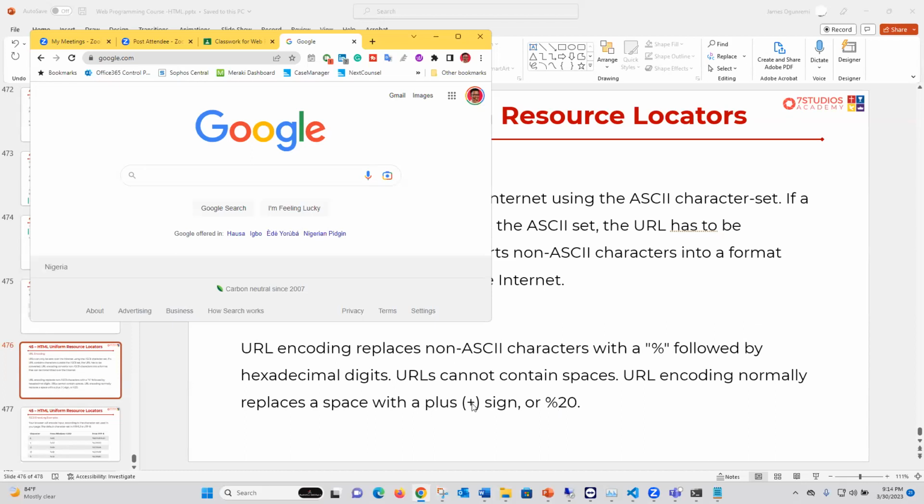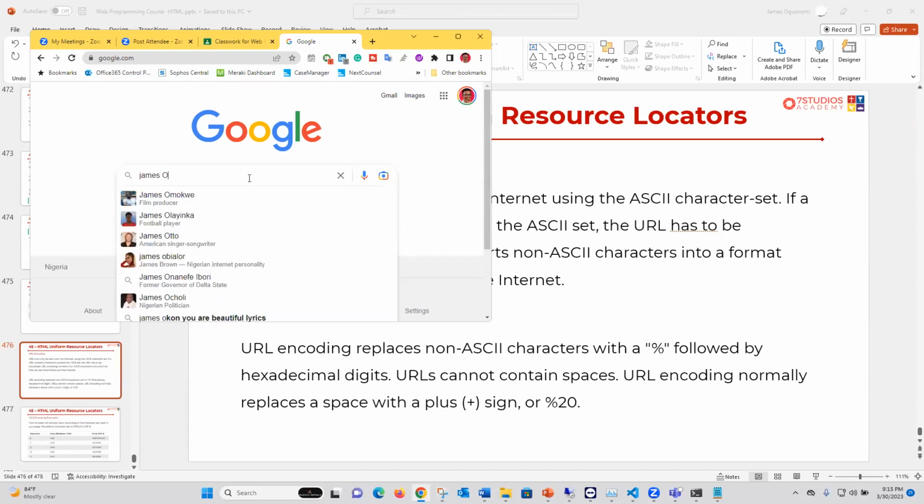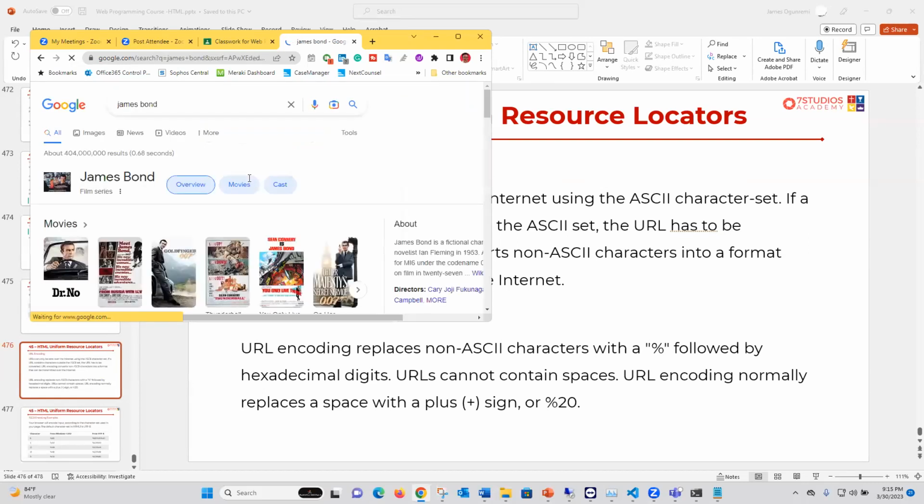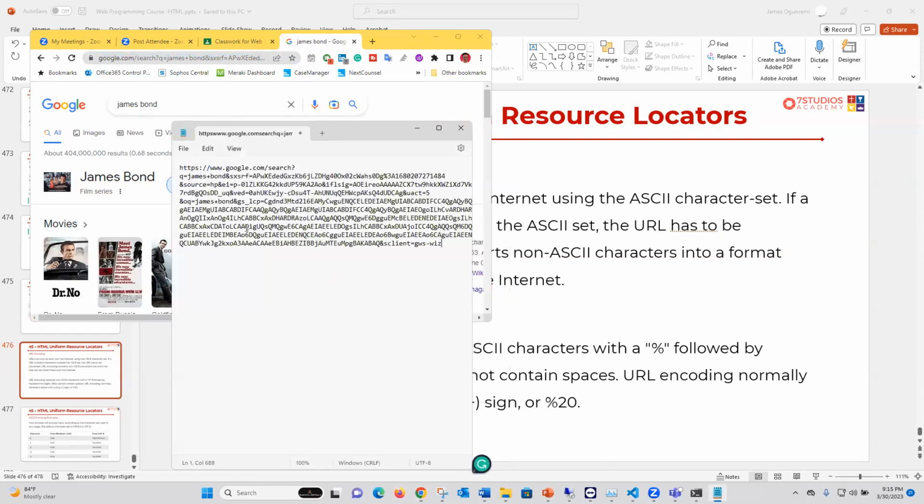While some web browsers or web pages use a plus sign to depict the space. So take for example, I'm searching for James Oguremi. No, let me not use my name before you guys look at what they put on the internet about me. Let's say I'm looking for James Bond. All right. Now I'm going to copy this URL that gave me this page of James Bond. I want to show us something in there. Paste.